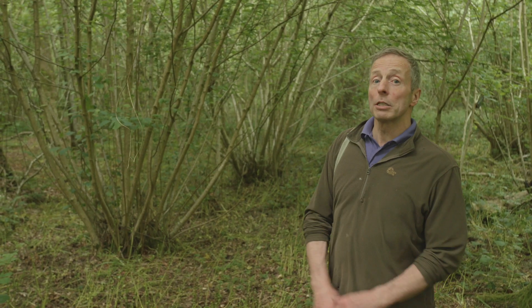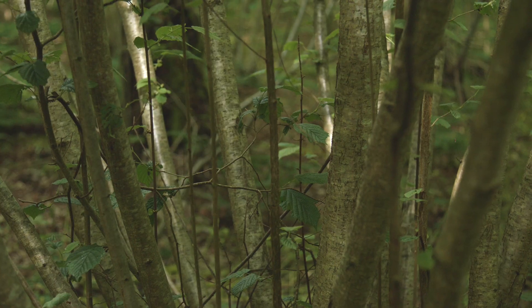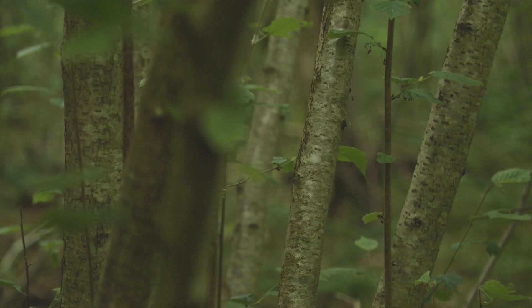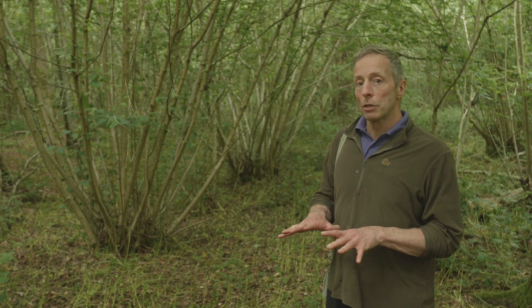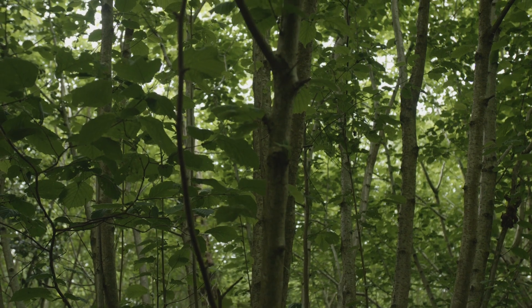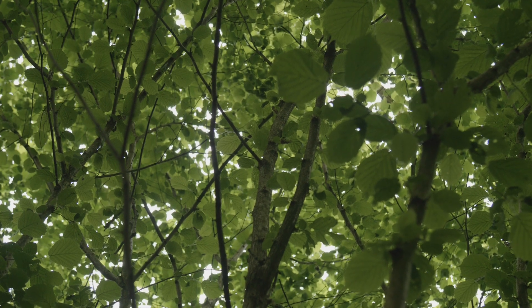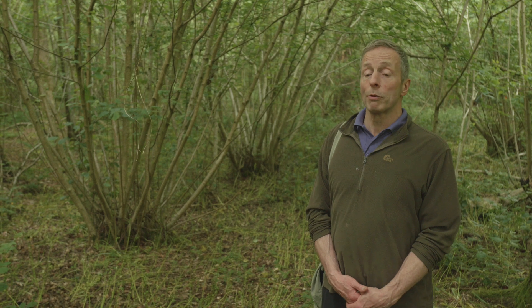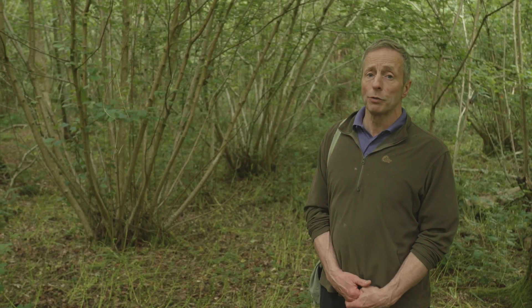This woodland is now about 18 years old, so perhaps it's time to re-coppice again. But there are a few things to consider: if we cut these stools down we might need to plant them up to increase stool density, and when we take the understory down we need to look at what the canopy is like above, because understory does not grow in shade — so we might need to take a few of the standard trees out as well. That means managing the canopy, the planting, and the stool density, and there may also be browsing pressure from deer, so newly cut stools and new plants may need protecting.